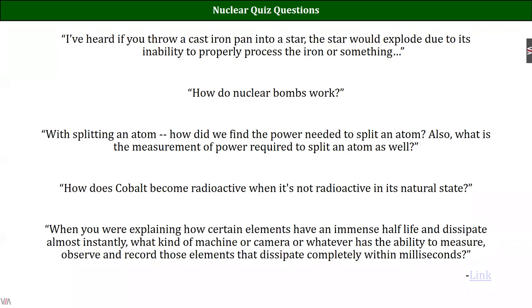But like I said, every element has at least one isotope that's unstable, actually, they usually have a lot more isotopes that are unstable than stable. And that's just when you have that mismatch between the number of neutrons and protons, because that's what really controls that weak nuclear force and strong nuclear force: the ratio of protons to neutrons.